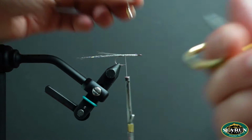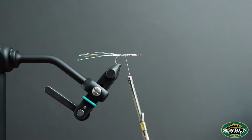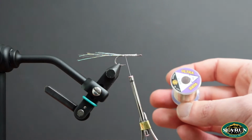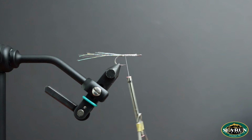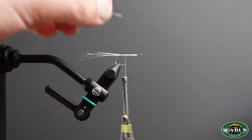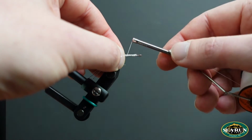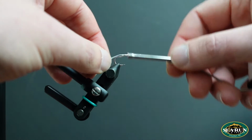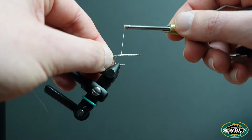Trim off the excess there. And now, just for durability purposes, I'm going to take a little bit of UTC Ultra Wire, small in silver. And you can play with colors with the wire if you like, by all means, to make that rib stand out a little bit, like in pinks or chartreuse, that sort of thing would look really good in this fly. Tie in some wire.